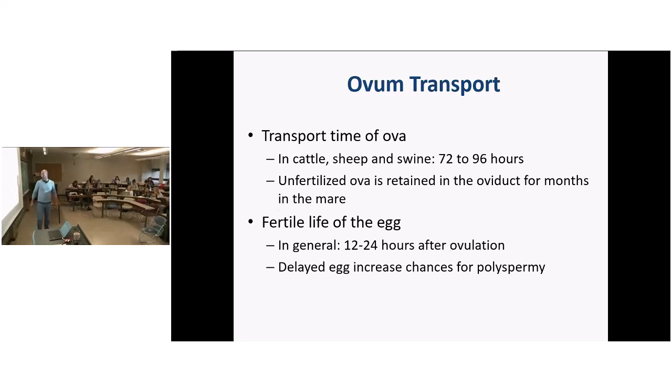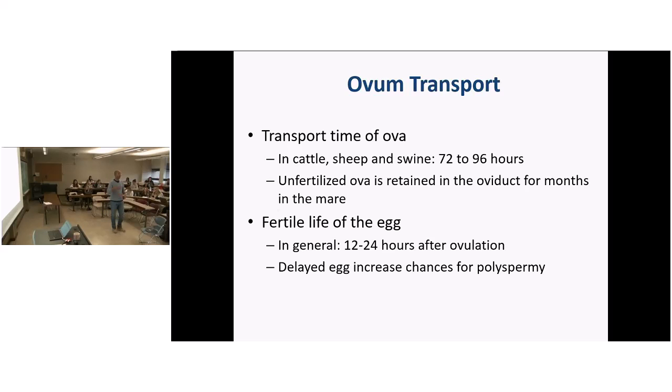Fertile life of the egg, 12 to 24 hours. Most of the time less than that, more like 6 to 12, in many species. Is it important, Ronaldo, that it's 6 to 12 or 12 to 24 and so on? For the sake of the class, I think it is just interesting to understand that it's very short. It doesn't last for very long. From an industry or applied point of view, it is very important because this is what you use. The same way that you use capacitation and how long a sperm cell can last, you have to understand how long these eggs or oocytes can last in the female tract after ovulation, because that's where you synchronize your breeding.